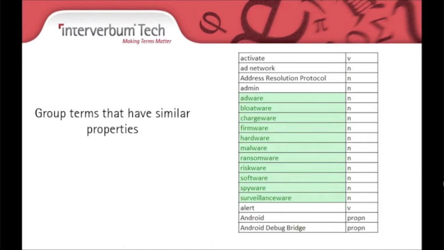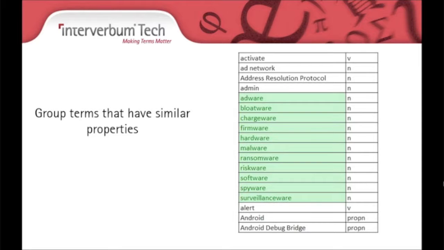So here we have a list of words that end in "ware": adware, bloatware, chargeware. This is kind of cool. How do we make sure that this unique property of this family of terms is reflected in Spanish and Russian and things like that? Of course, we're not the experts in those languages, but we can at least point out that this relationship exists and therefore help the target language linguists who are filling the glossary with their terms to kind of think about the same thing.